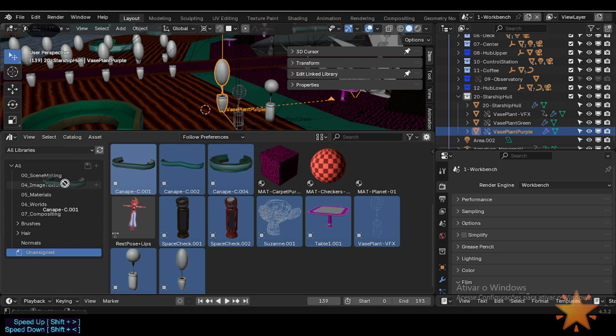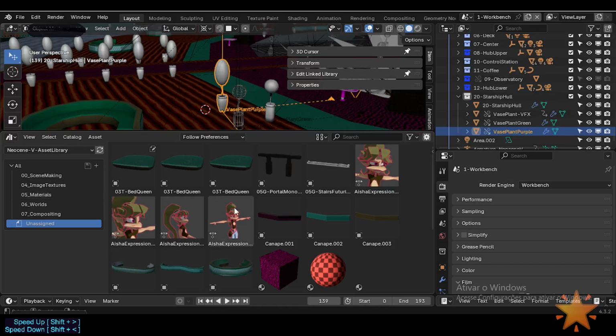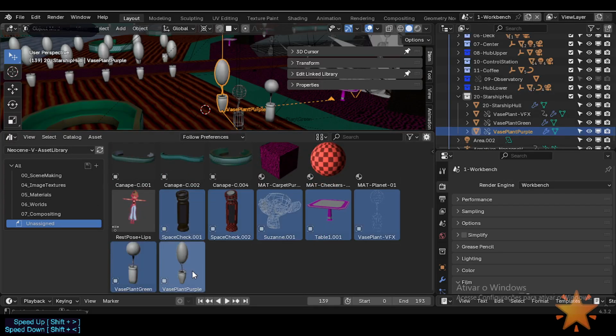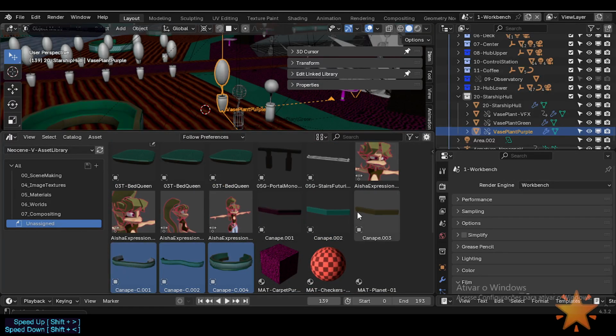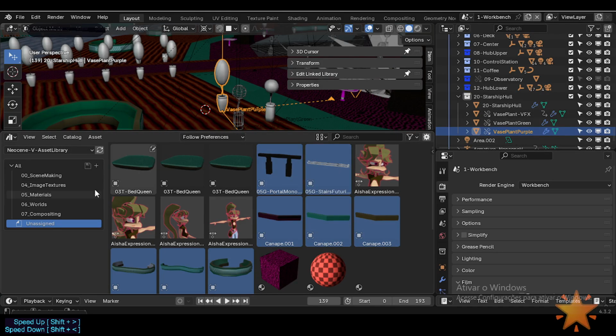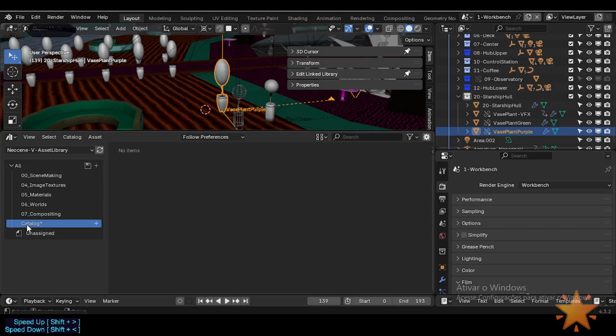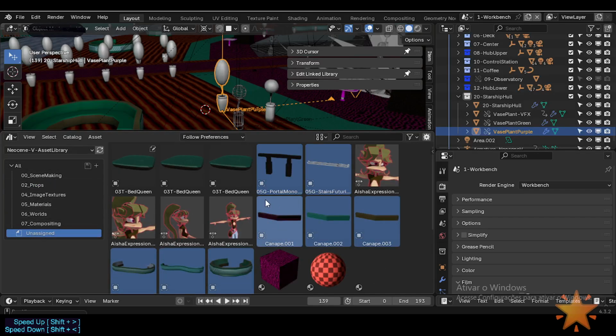Anyways, so we're going to move this to, yeah, where's the scene making compositing? I think I'm lacking a few things. No, this one. Okay, I've lost there. Okay, no problem here. Just organizing here. Then I'm going to bring this to make a new catalog. So 02. This is props, right? For props, whatever. Then I'm going to save this. Then I'm going to assign. Let's bring that to props.